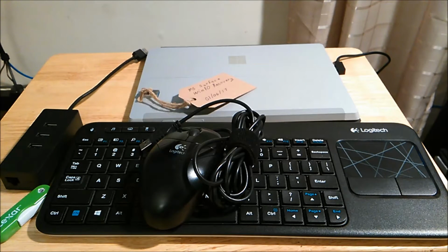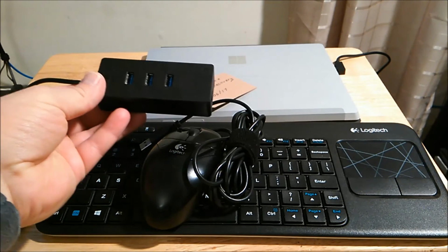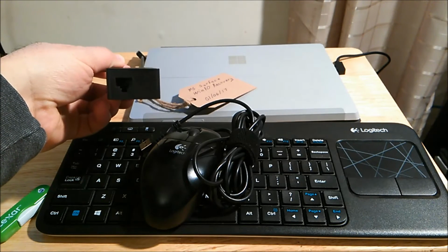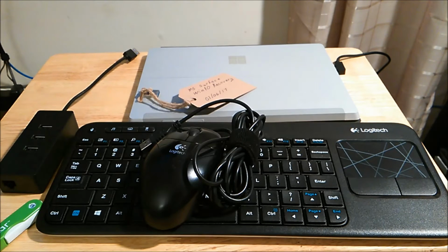But the most important thing that you're going to need absolutely is this little guy right here. Yeah, it looks like just a USB hub, but it's not. If you notice, it's got an Ethernet port on the end. The reason you need this is that to get Mint to install, or almost any of the Ubuntu derivatives to install on a Surface 3, you need to be hardwired.